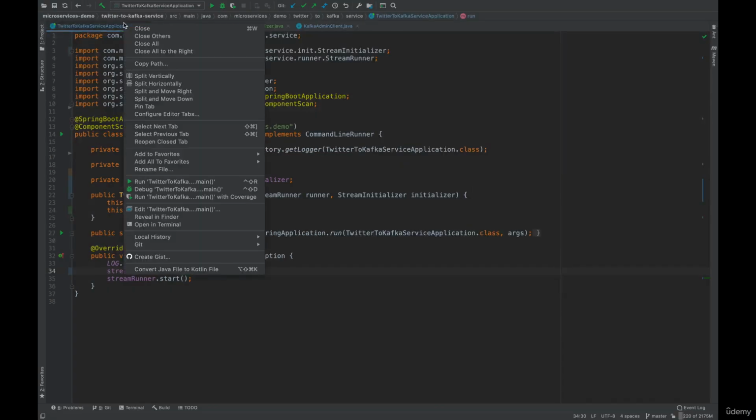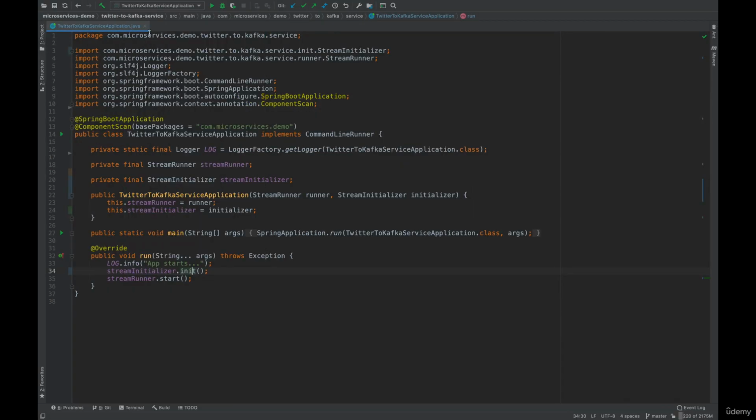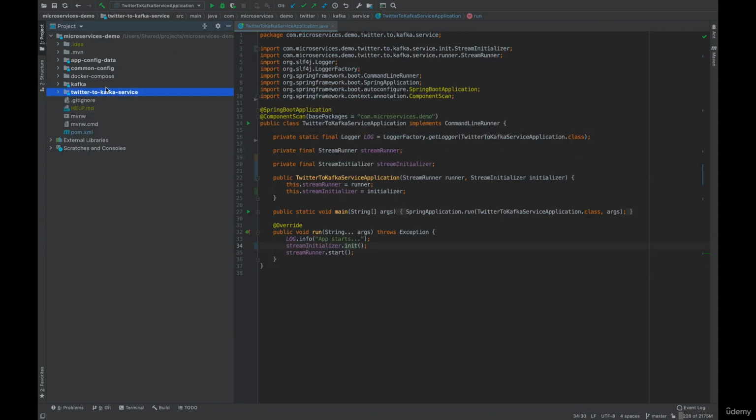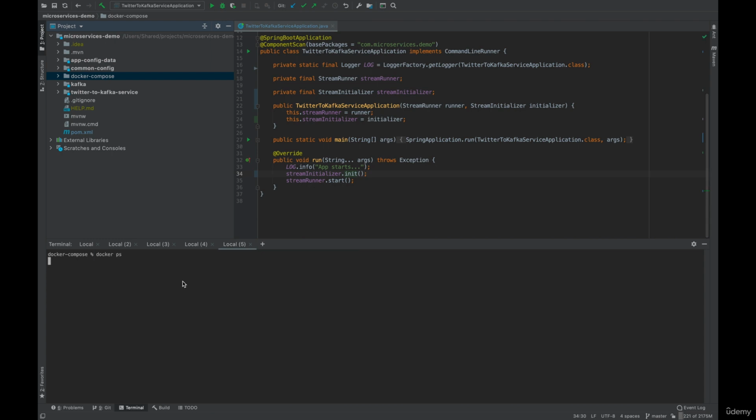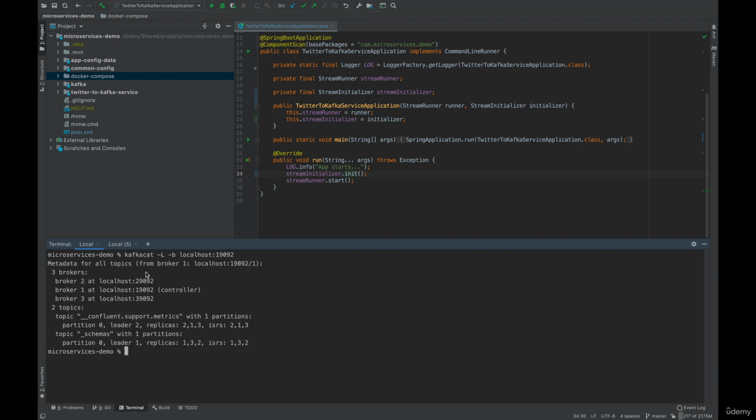Let's now run everything together. I will first check if anything is currently running on Docker using the docker ps command. There is no container running, as you see with the result of the docker ps command here. Then we will run the Kafka cluster YAML file that we created previously to run a local Kafka cluster. We can then check if our cluster is ready using kafkacat command with -L -p options and giving the hostname and the port. As you see, we got a correct response from our local Kafka cluster.